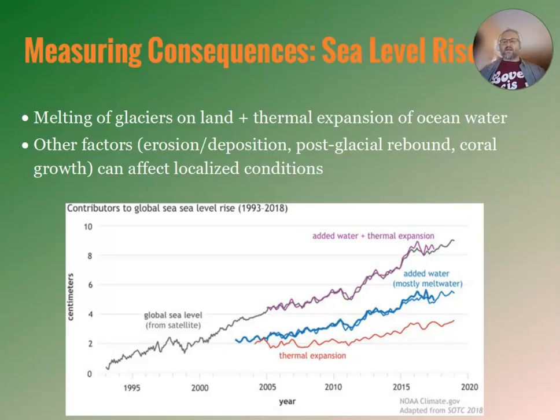It's continuing to bounce back up over the 18,000 or so years since those glaciers melted. Growth of coral in areas that are coral-based islands and so forth. And so there are these different factors that might affect the specific sea level at a specific location. But when we look globally at our changes in global sea level, that's really being driven by these two major processes of melting of land-based glaciers and thermal expansion of the water already in the ocean that add up to several centimeters worth of sea level rise that we can already document having happened over the last couple decades.